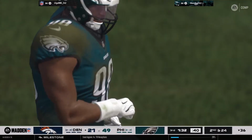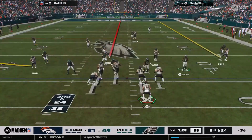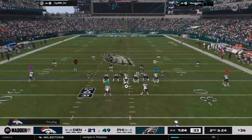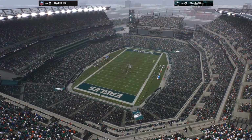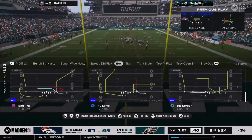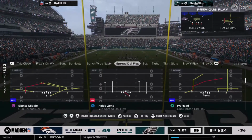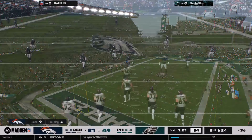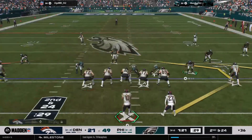Pressure comes, and down he goes. The Eagles get there for the sack. A loss of 14 on the play. It's second down. Now a timeout called for by the offense. It's just their first, so 2 remaining as they burn one here in this third quarter. So after the sack, a scenario you certainly don't work on too often. 2nd and 24.